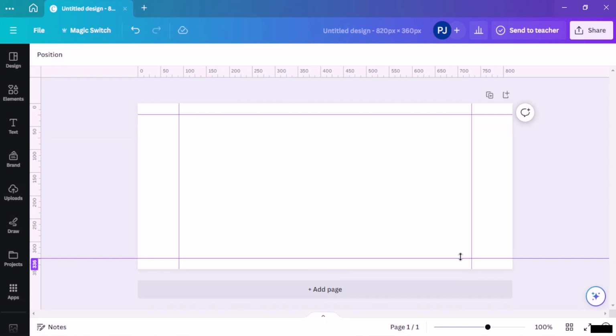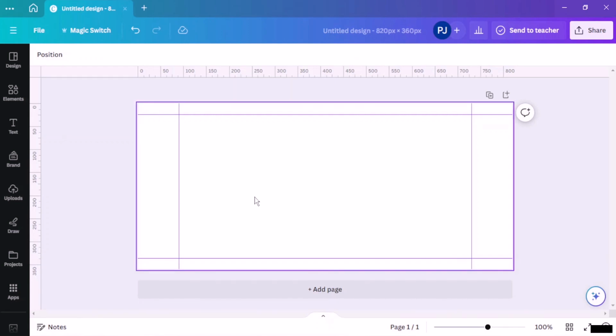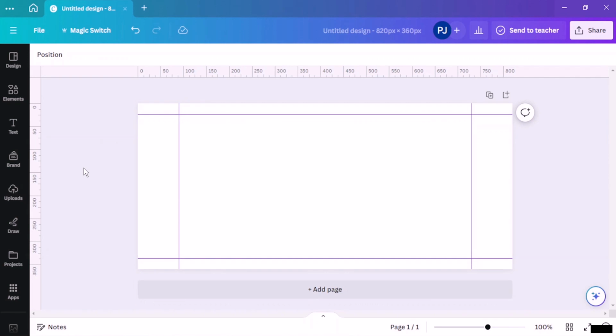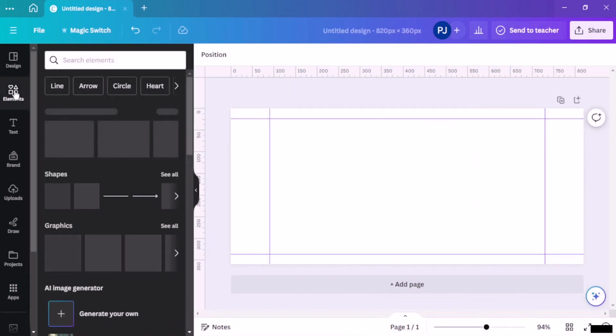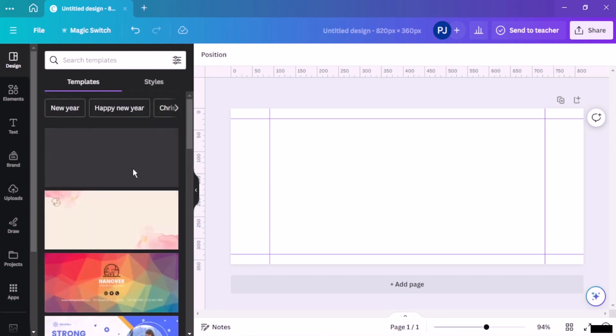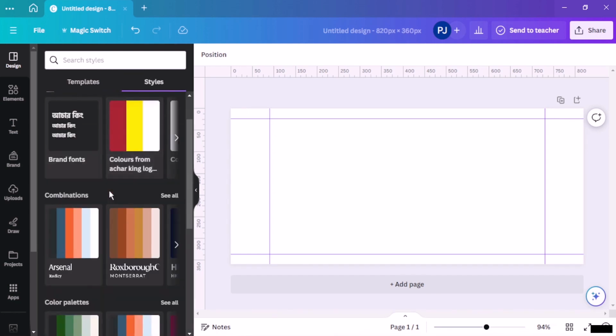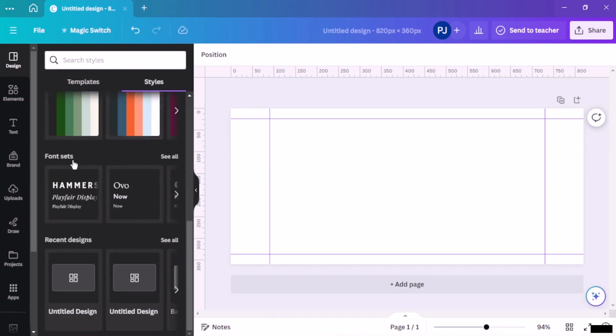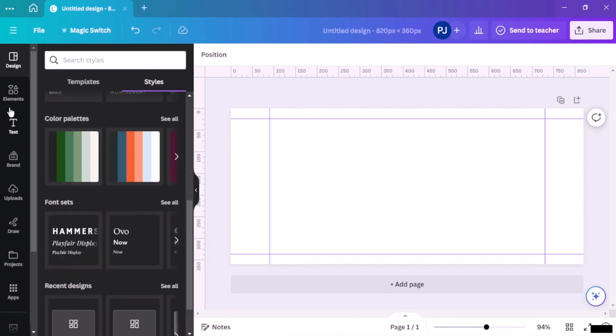Now you can also put in a background, but it doesn't matter because you're going to put in the background over the whole page. Now, how to do that? So you can use templates if you want to, or you can also use just a color if you want to. But we already got our margins so that we already know the alignments. Now, the first thing I'm going to be doing is clicking on design. Now, choose whatever you want. Okay, you can use a template or maybe a design. Now, you can also select any of the colors or palettes if you want to use.